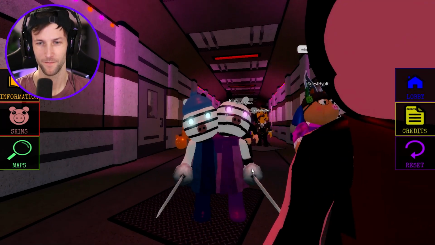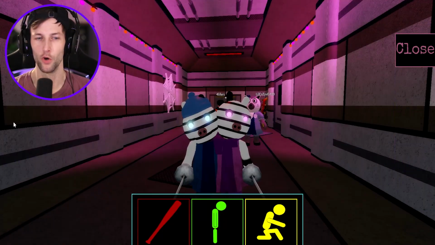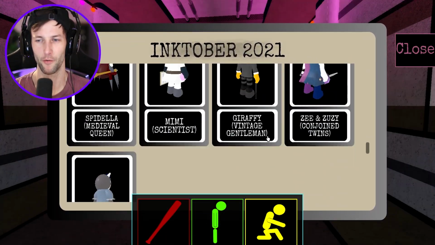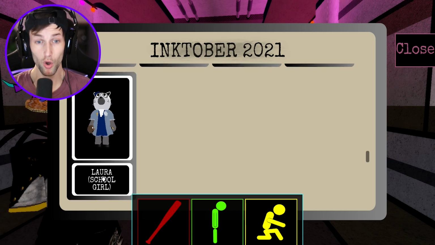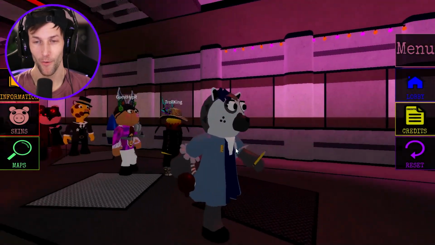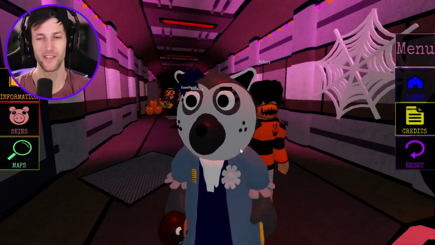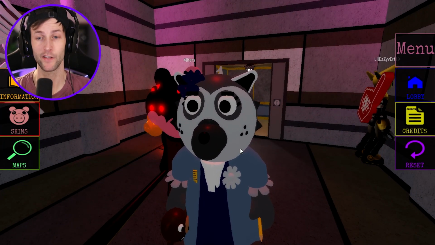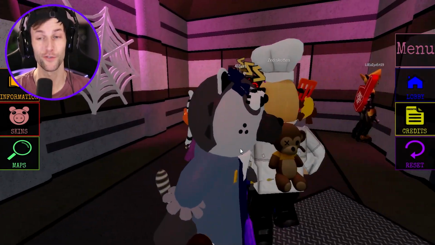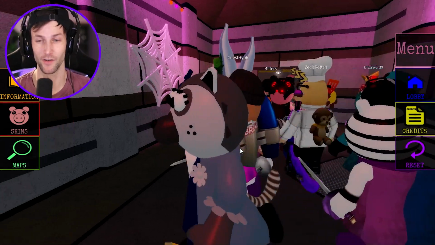Okay, jump scare. Same jump scare, kind of. Very nice. And who will be the final skin? I don't even remember who it is. Oh, it's Laura. Laura the schoolgirl? What? Aw, I love Laura so much. But see, I'm not a big fan of Laura when she's not infected. I think it's her eyes. I still think she's really cute with those ink-looking, dripping eyes.